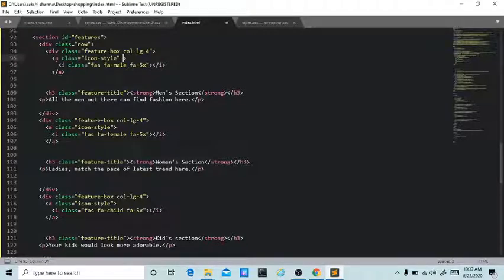But hypothetically, let's add a file to it, like men.html, and definitely we'll be creating men.html in an upcoming lesson, and we'll be using it as the page which will show the men collection, women collection and kid collection.